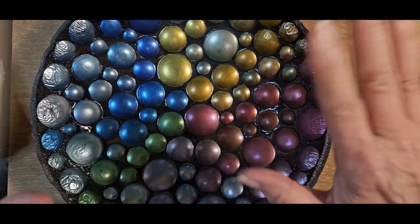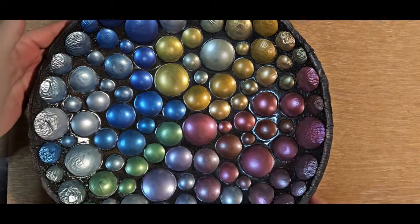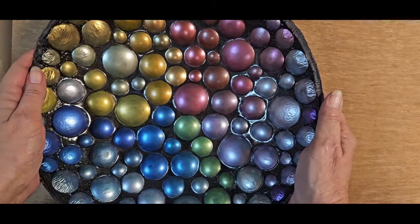It really feels cool. This is the bowl. This is my very first bowl. I learned a lot.